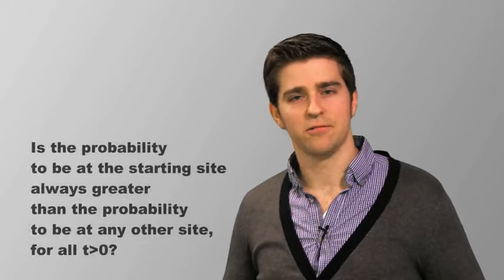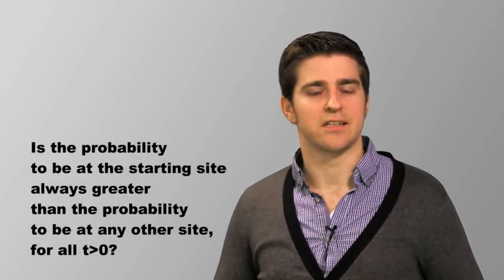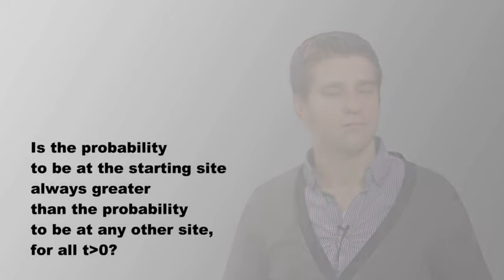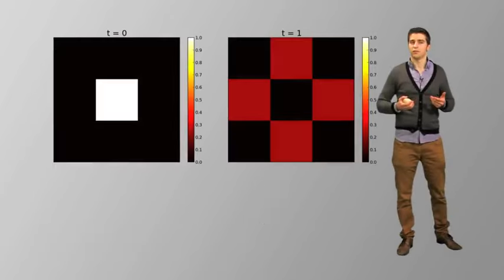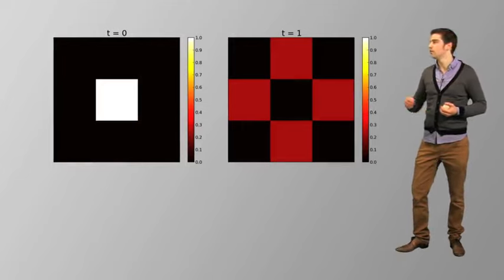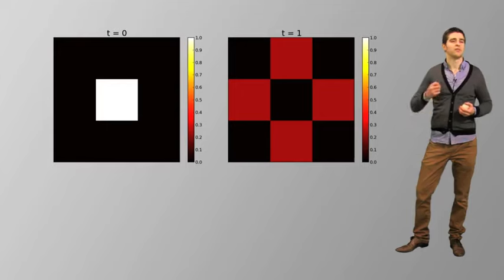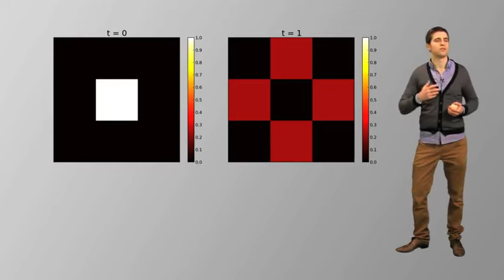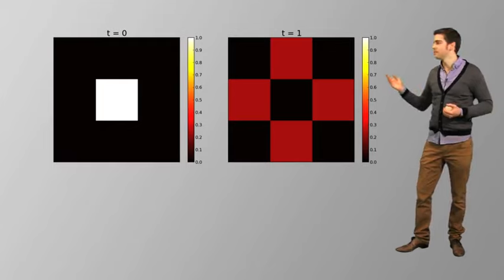Question 2. On starting site 8, the probability falls from 1 at t equal to 0 to 1/2 at t equal to 1 and is always larger than the probabilities at any other site. Is this always true, even if we choose another starting site at t equal to 0? It is false, as can be seen from the case of a pebble game starting at site 4, the center. The probability to be found at the starting point at t equal to 1 is 0 in this case.